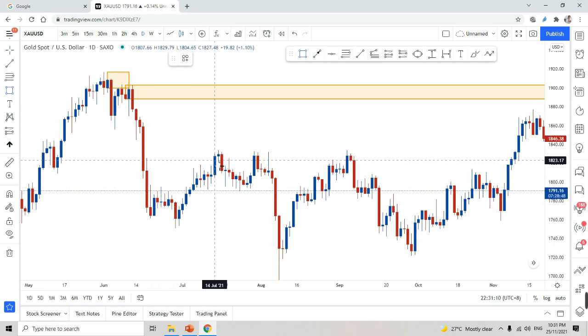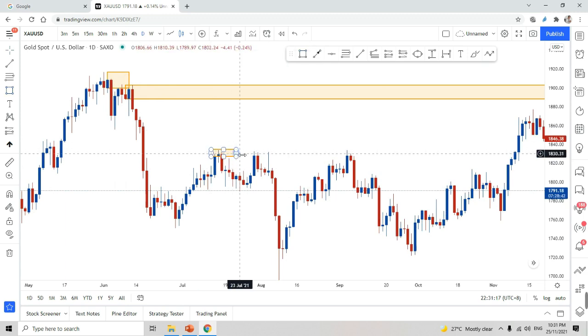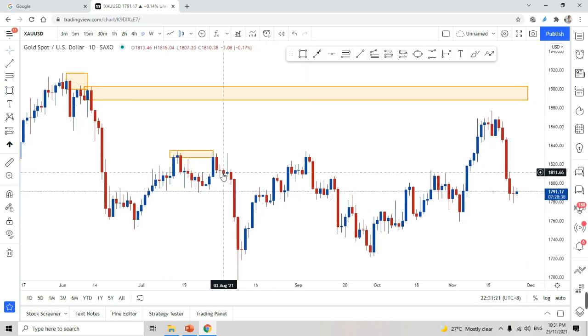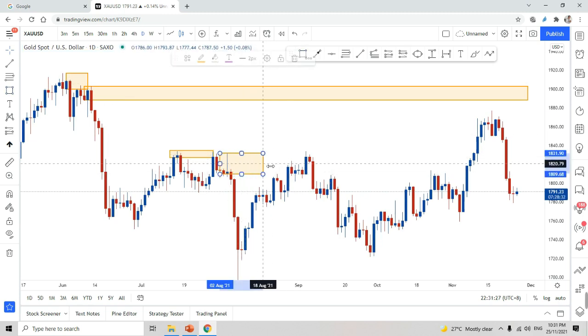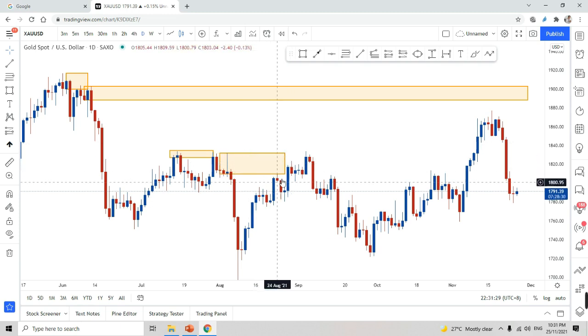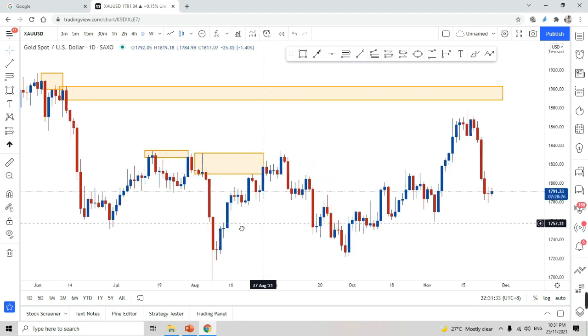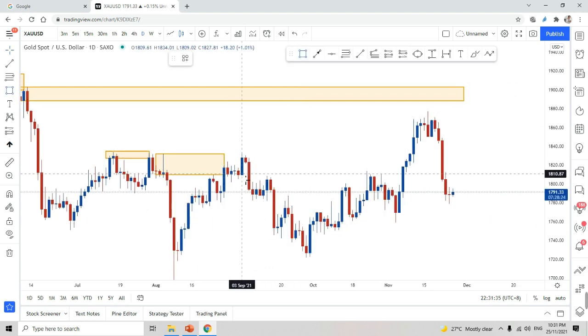So I have one supply zone over here. All right. It's very obvious. Supply zone over here, and then it ends at this point, so it's no longer valid. And I have a supply zone over here. All right. So this is an example of how I do my mapping. It can be over here or here. Yeah, this is more accurate. And then supply zone over here. This is my supply zone.